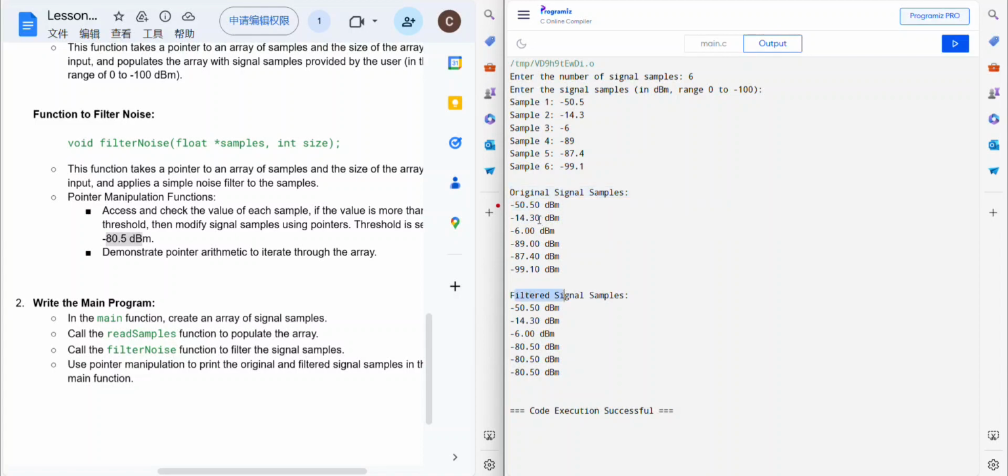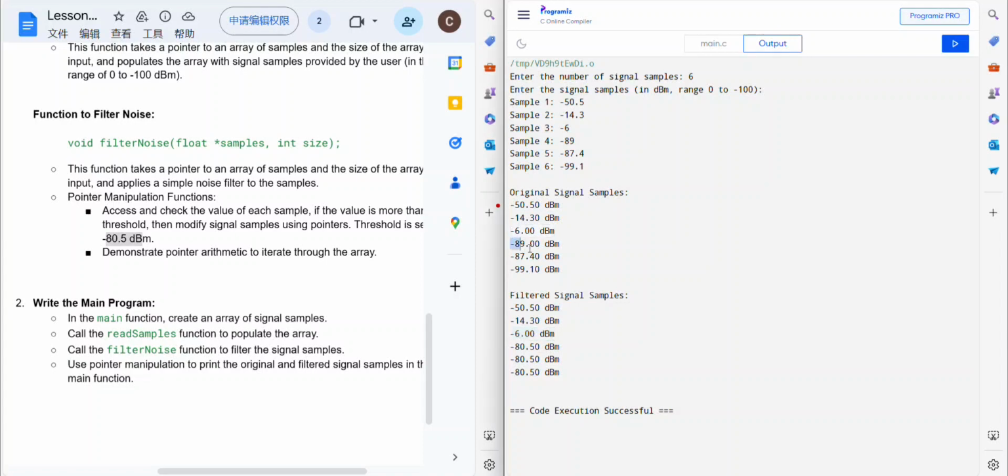So it fulfills the loop that we coded before, which says that if it is smaller than the negative 18.5 threshold value, it will print the same number. You see the negative 15.5 dBm and the filtered number is also negative 15.5. It's the same for negative 6, it's also negative 6, and this one is also negative 6.